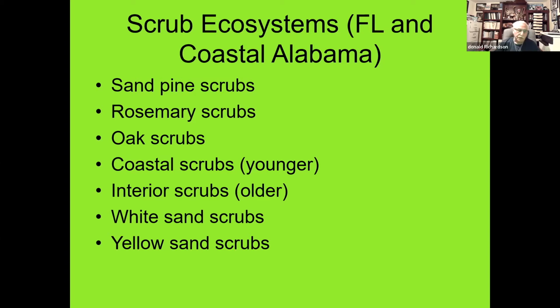We have coastal scrubs like the West Coast and the East Coast, Atlantic Coastal Ridge, where they are younger scrubs. As you know, most of the Central Ridge, the Lake Wales Ridge, Ocala going north, those scrubs were out of the water for a longer period of time and are older, so they have a different suite of species. And if you're familiar with white versus yellow sand scrubs, a good place is Jonathan Dickinson State Park, where you have St. Lucie fine sands that grade into these yellow sands right within the park and at the park boundary. So scrubs vary depending upon isolation and where you find them.